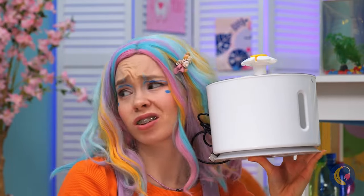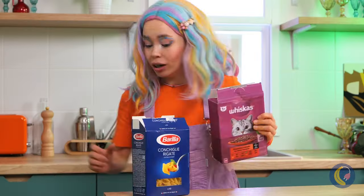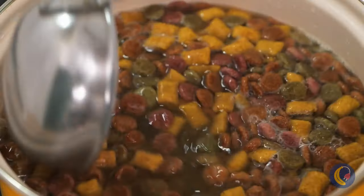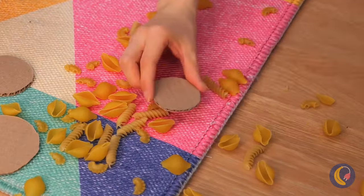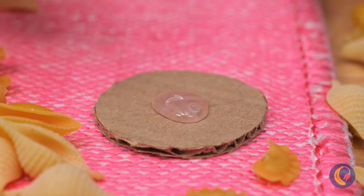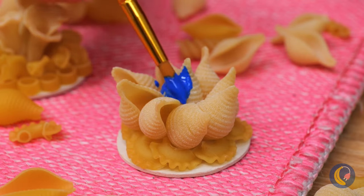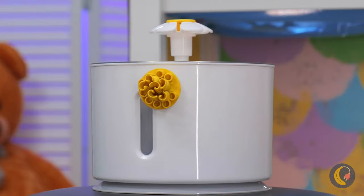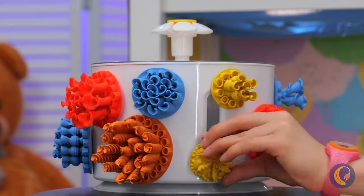Anyone else in a crafting mood? Well, go to the kitchen for some pasta. I know it's fun to try new recipes, but maybe you should order some pizza. Now, take the pasta and hot glue them to the pieces of cardboard. Now let's paint these shell clusters. And soon, we've got a coral garden. Let's show them off by adding them to our new cat water fountain.